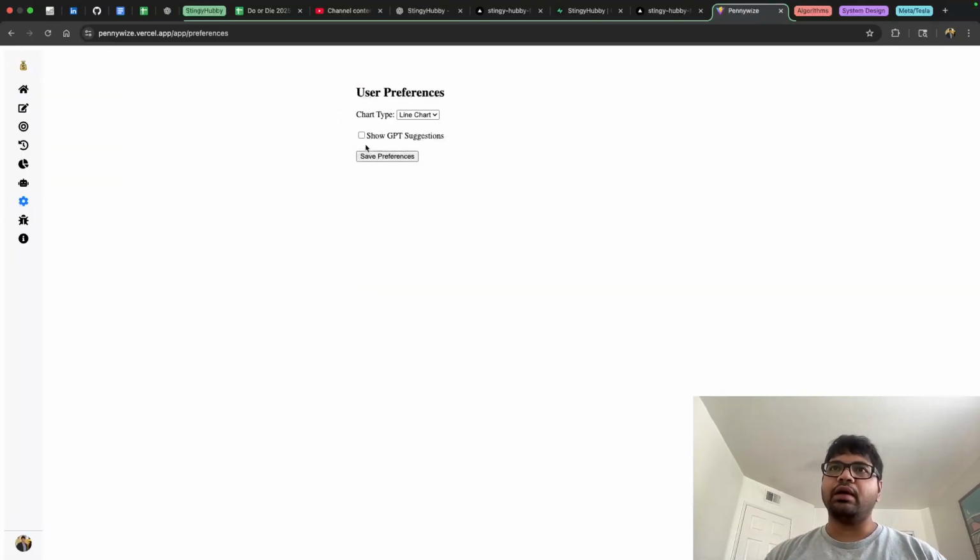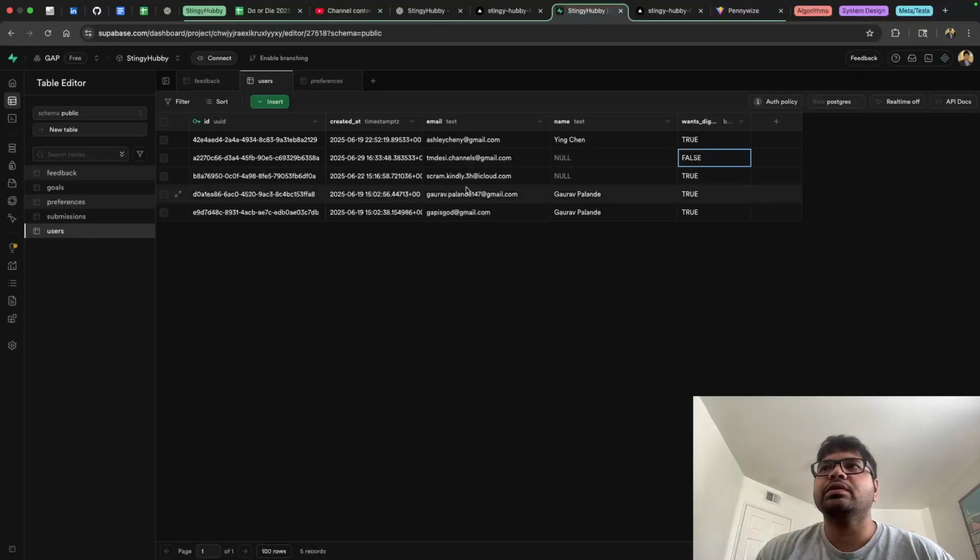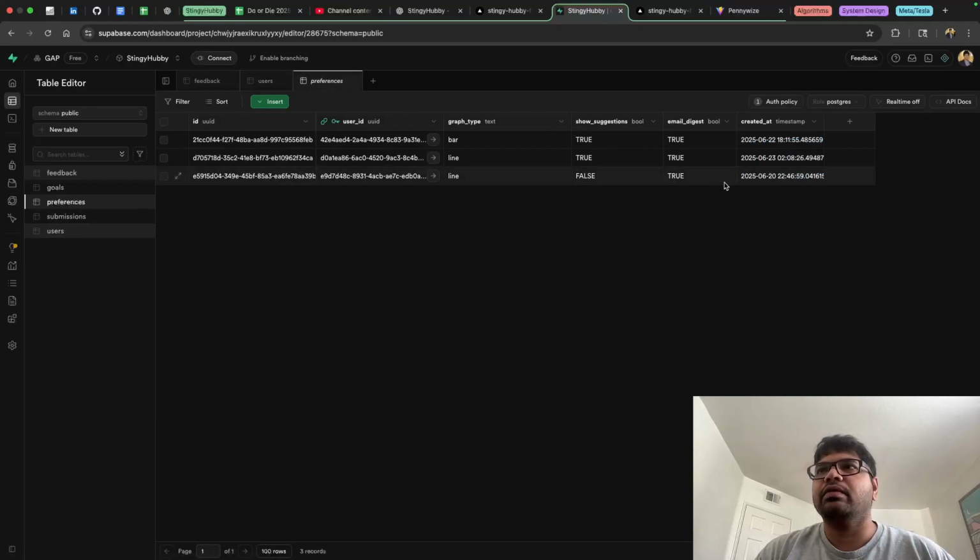I would want to have one more checkbox for weekly emails, and that checkbox will be saved in the preferences, including the wants digest. Right now it's in the users; I would want to change it to preferences, and then for a given user I would go to the user's preferences and get the email digest from there.